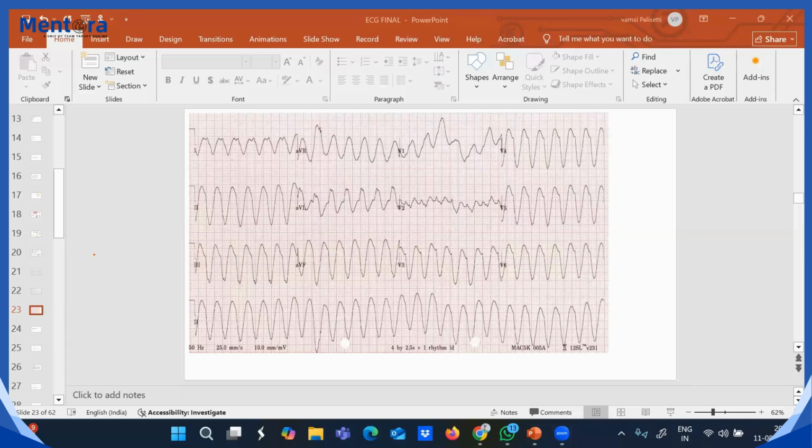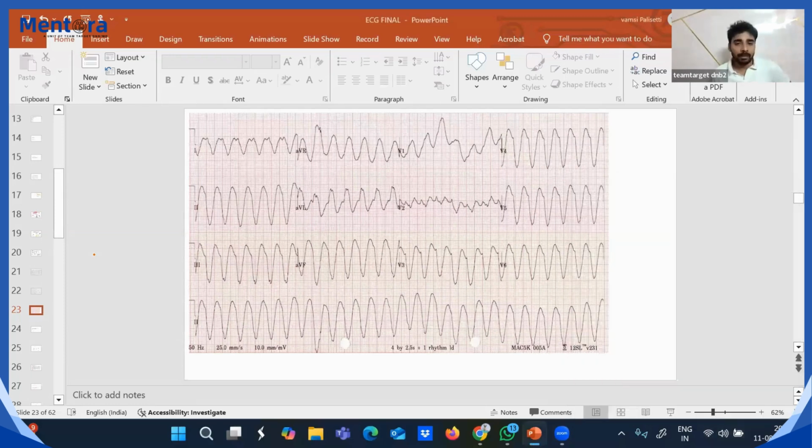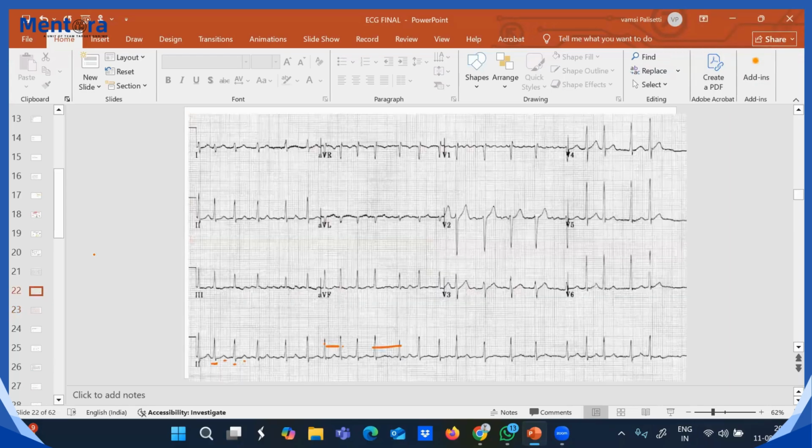Simple again, as we discussed, it's a wide complex. First thing it's ruled out. Most of the time, if they give you a wide complex, it's mostly VT. Remaining things we will differentiate in the coming sections. And the second thing is regular. Only just one or two large boxes between two R waves, and there are no P waves. Simple thing. It's a VT. Right? Yes, sir. Right, that's it.